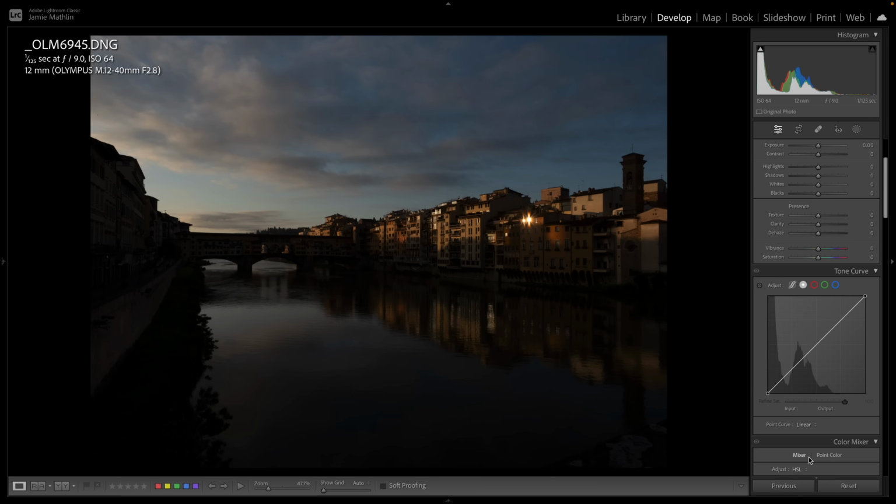Okay, let's get started. So we're going to aim to do a sky replacement here, because this is not a particularly interesting sky. And I think that with the sunlight coming from the left, we've got quite a nice sort of sun rays across the top of the buildings here in Florence. So what we're going to do is a sky replacement. We're going to add a sun over here to accentuate this light, but we're also going to raise up the shadows.